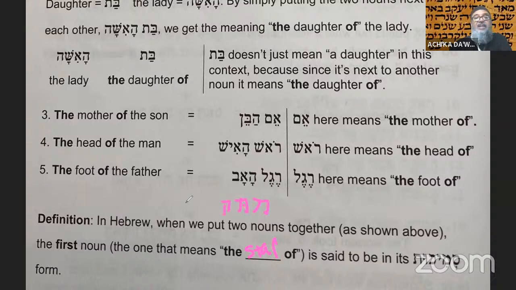I put the mate and then I would have Dawid right here. That's all I would have. Okay. So whatever this noun is, this is what belongs to the next person. That's who owns it. So it could be a staff, a son, a daughter, a horse, it could be anything. But the moment that first noun goes in that place, it's the of. The son of, okay? So if I said son of man, the son of the man, how would I say that?